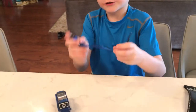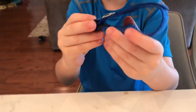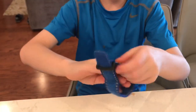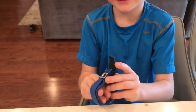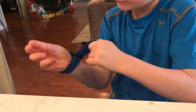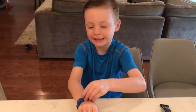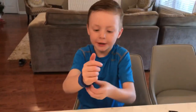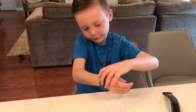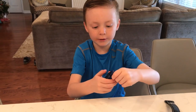So remember what I told you on this one — you first have to do this. Is it going right? Yeah. Then you slip it on, and then boop, and then you got it. The metal plate is supposed to be right here. And then now I'm going to show you the other one, and after that one I'm going to show you how to take it off.